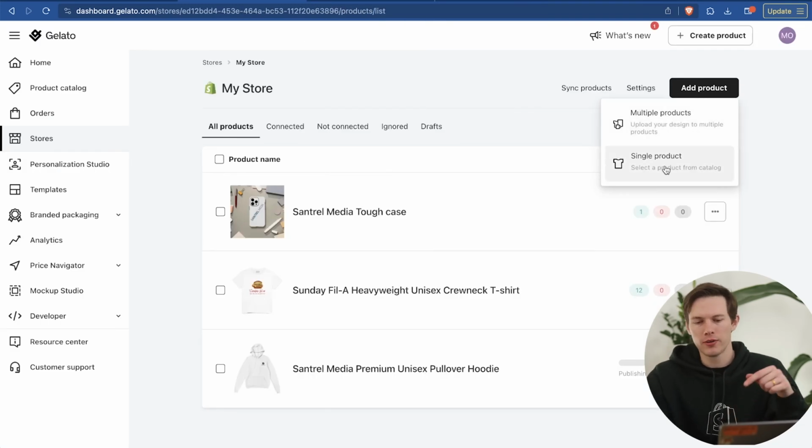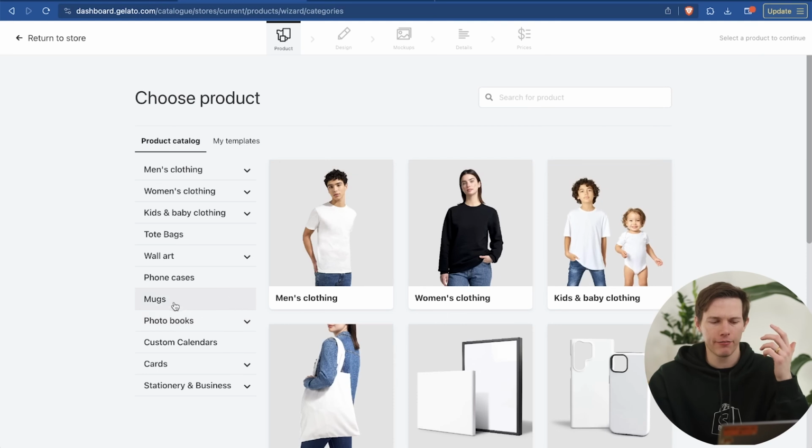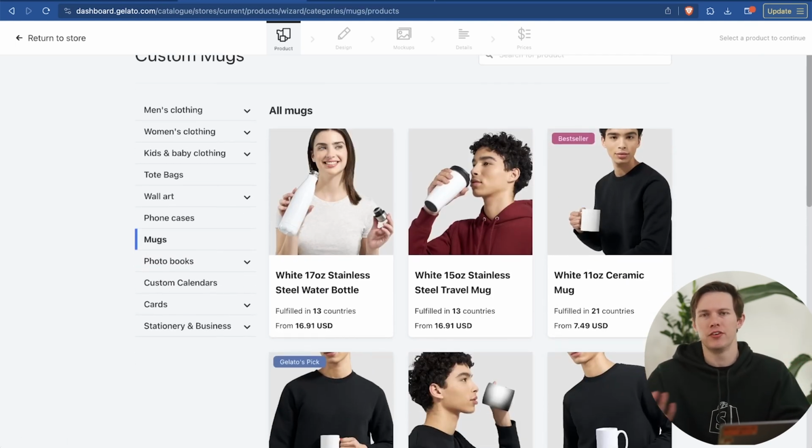And then one last product, we're going to talk about something completely different, and this would actually be a mug. I think mugs are something people sleep on. It's a really popular product that most people have on their desk. They use it every day. It doesn't have to be something you wear. Sometimes I wouldn't wear a graphic, like a comedy thing. I wouldn't necessarily wear something that looks funny on a t-shirt.